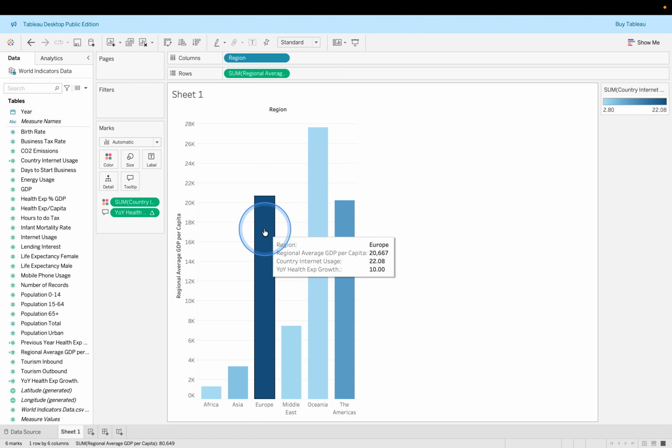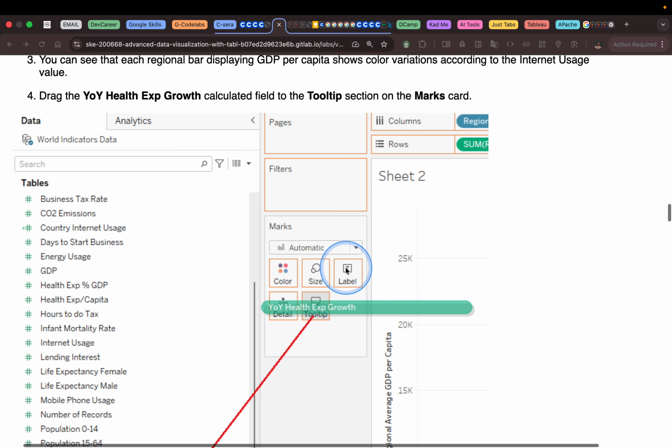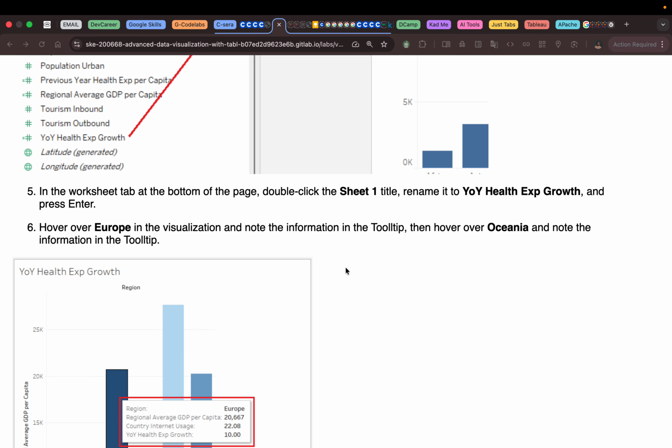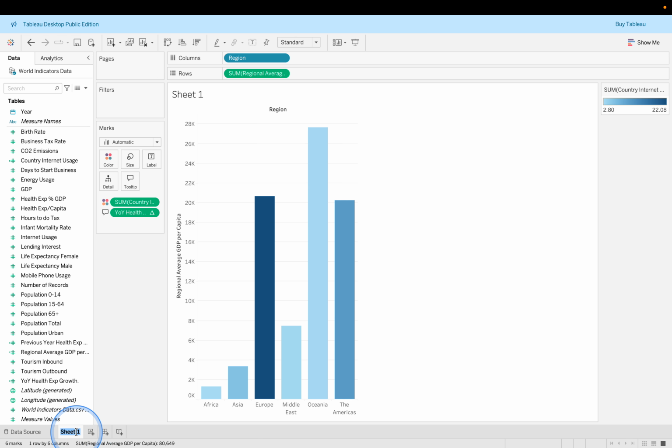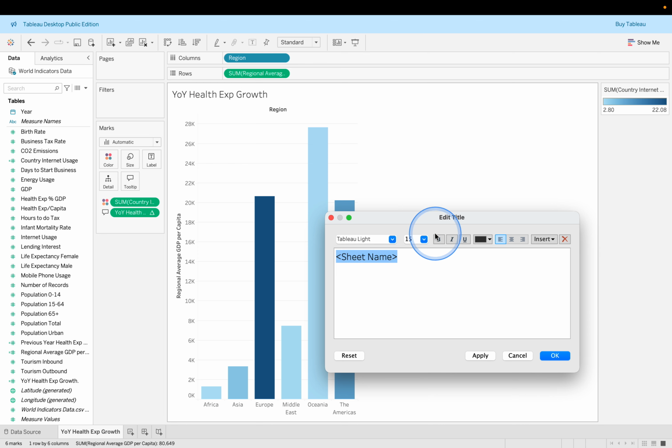You can see the YoY, that's year-on-year health expenditure growth. In the worksheet tab at the bottom, I will give our sheet the title year-on-year expenditure growth, and we close by clicking enter. So this worksheet, we title it year-on-year growth and hit enter. So you can see it right here. We format it again.